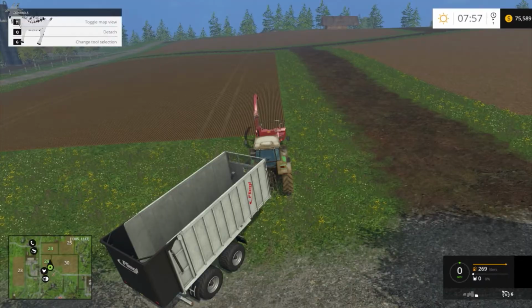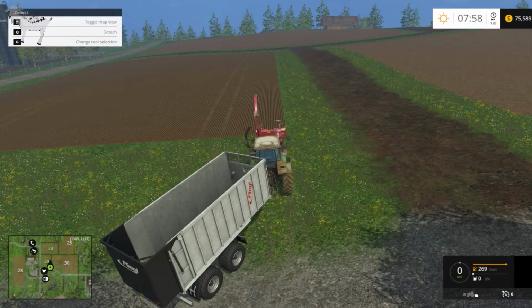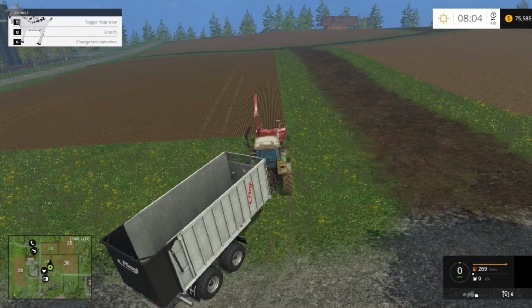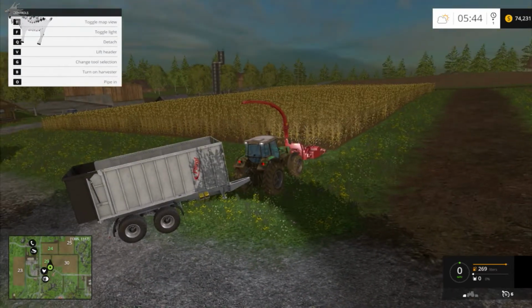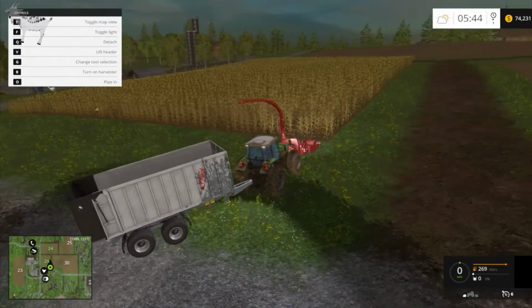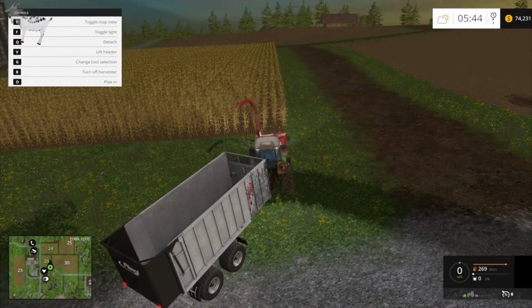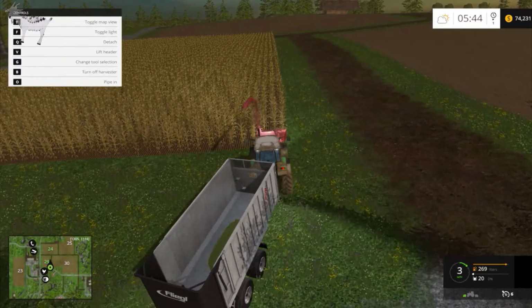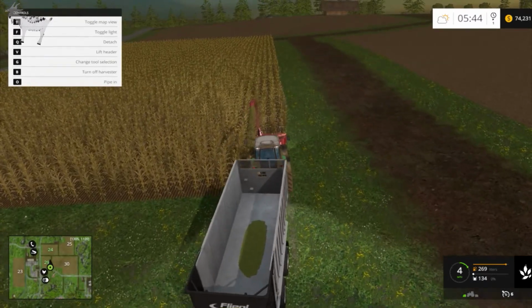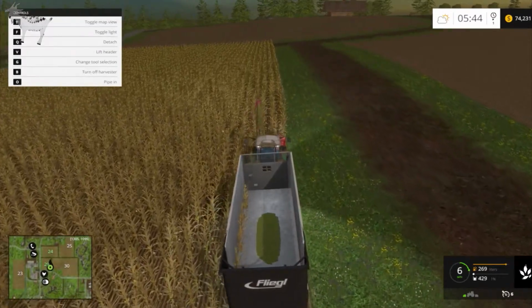So I'm going to speed up time here. Plant growth is on fast, and plant withering is off just in case. I will be back with you guys once I start harvesting. Alright, so the corn is now fully matured and ready for harvest, and perfect timing because the sun just came up. So let's get this thing started and moving. As you can see, the pipe coming out will automatically follow where the trailer's at. So that's a very good thing.